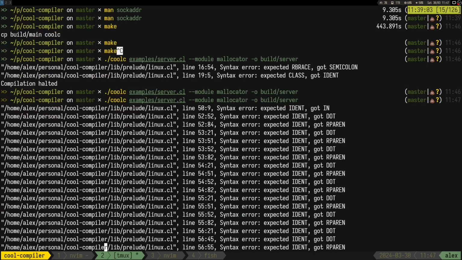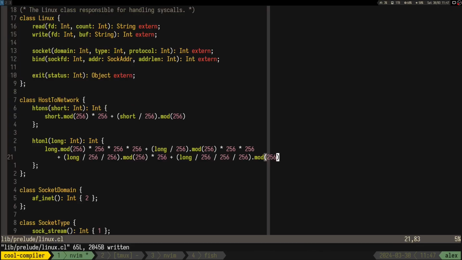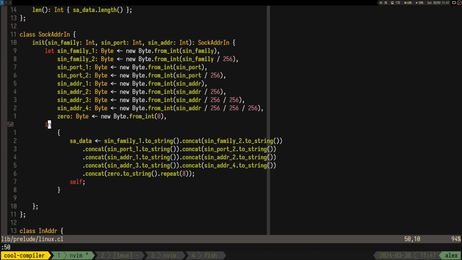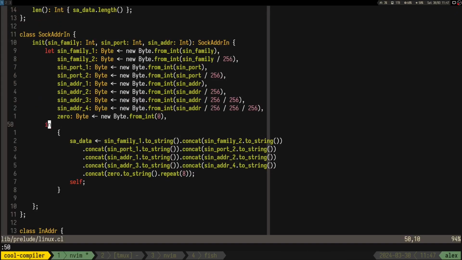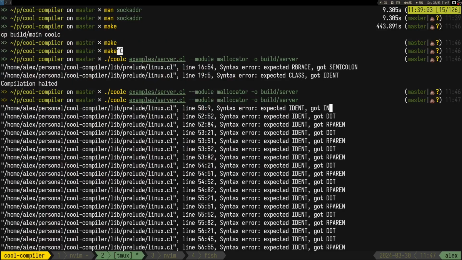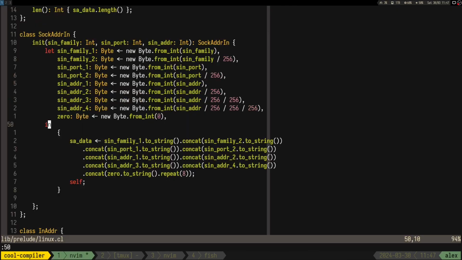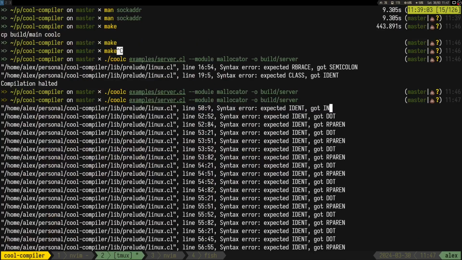Ooh, okay. So on line 50 there is, like, you only care about the first error usually. If you fix the first error, most of them are going to be fine. And here it says unexpected ident, no, expected ident got an int. So something is wrong before this token, and I mean it was an extra comma there.